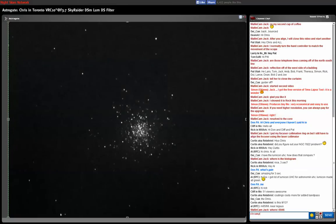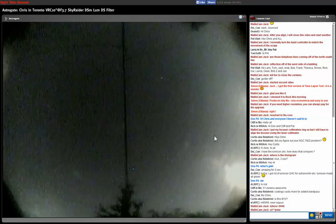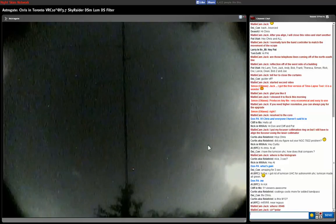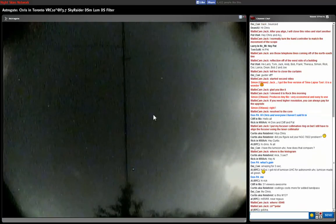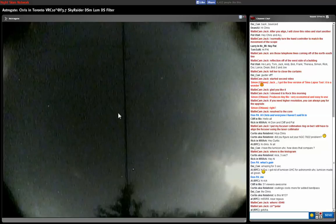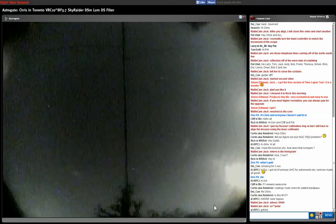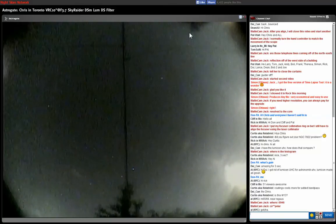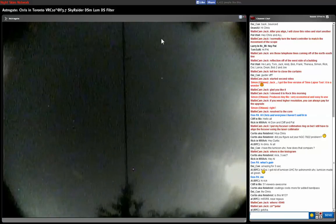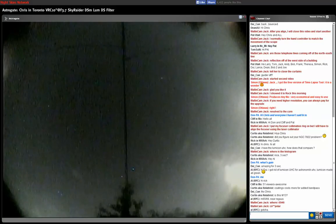Let me just take a look. No, Al, I can't go on the west side of the meridian. I have to stay on the east side. The west side is this. I have to go through all this, and plus my cables are not set up. I'm not aligned on the west. I'd have to do a flip and align on the west side. I can basically go from about here, right here, to here. I can go about 2 hours past the meridian, but on this west side, downtown Toronto, you can see the sky difference between downtown Toronto here on the west and my southern sky overlooking a large lake, Lake Ontario, and the east is not too bad, but the west is dreadful, awful.